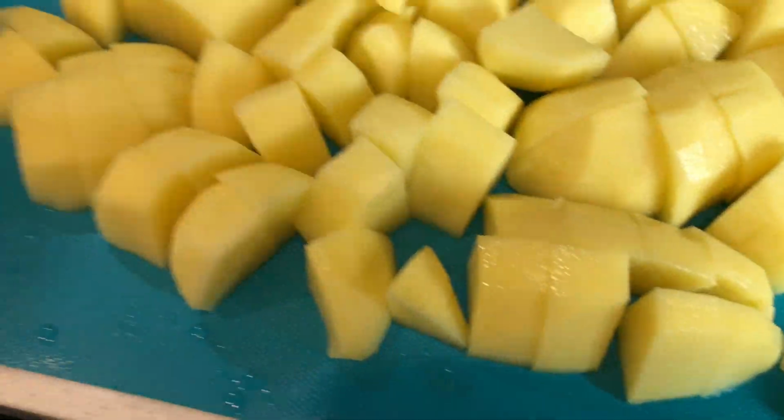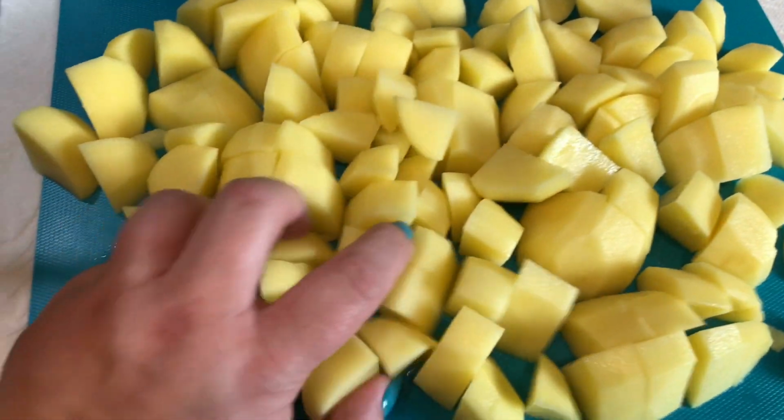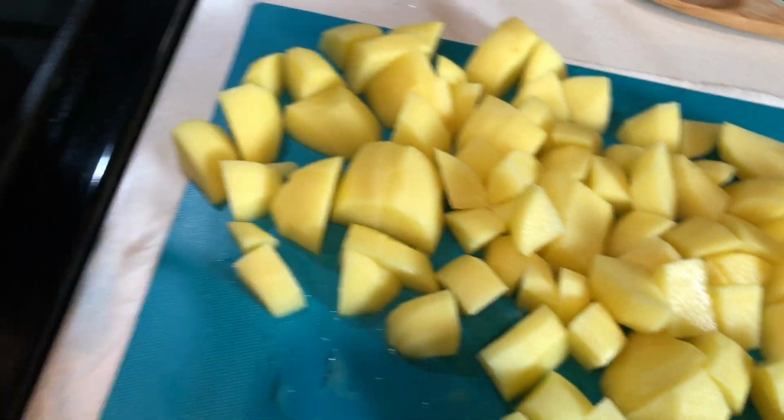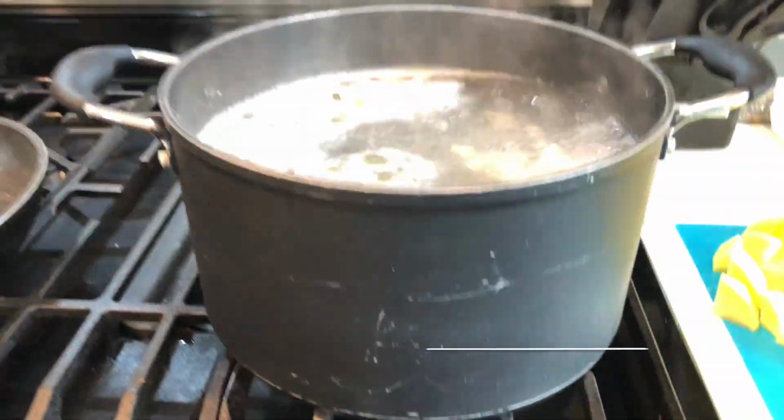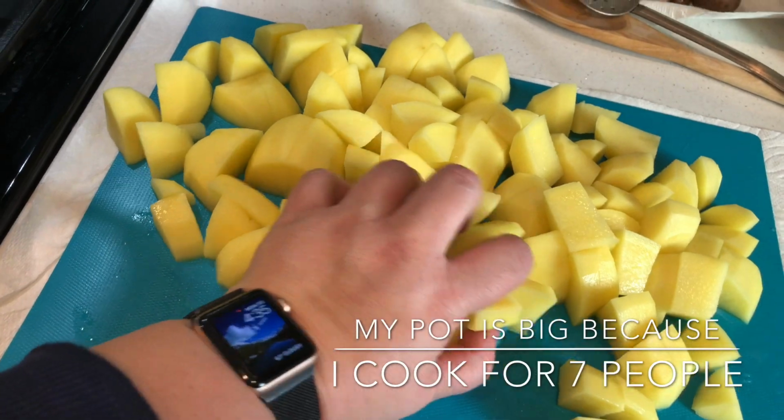Okay, chopped up all my potatoes. 8 potatoes. And I'm gonna add into the big pot that I have. Okay, I don't know how many quarts that part is. Oops, one potato fell.